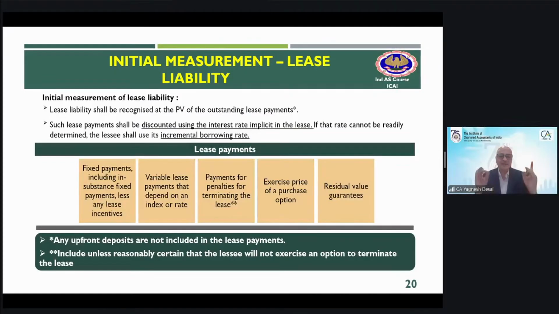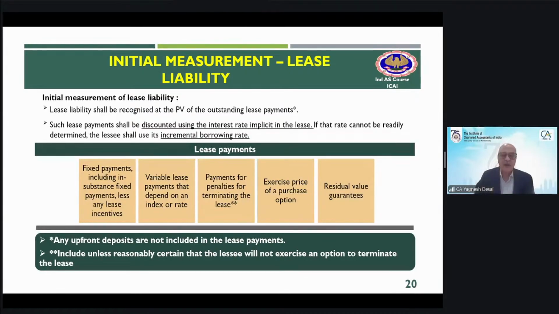The beginning point is the present value of the lease payments. Then the immediate impact is the ROU asset. Mind you well, the ROU asset recognition is something more than the present value of the lease payments. Meaning, ROU initial measurement starts with the present value of the lease payments. Then there are some items to be added, like the incremental direct cost, the decommissioning cost, then the lease incentive, etc.